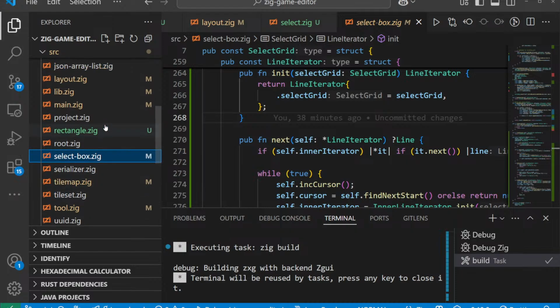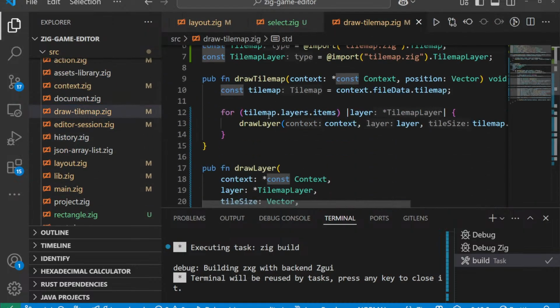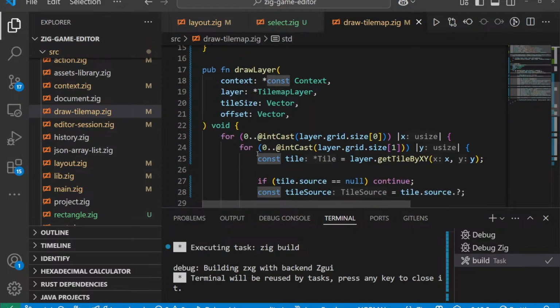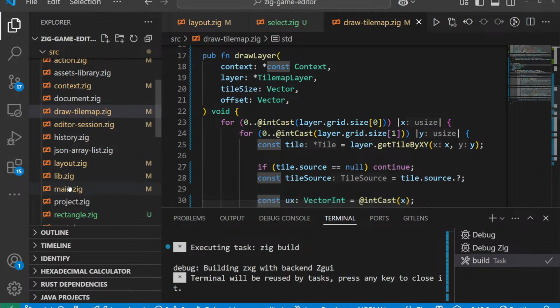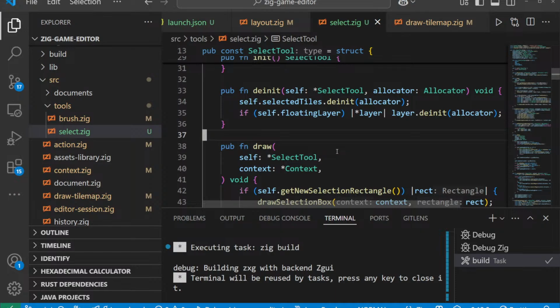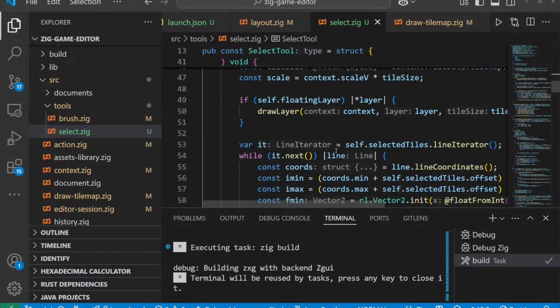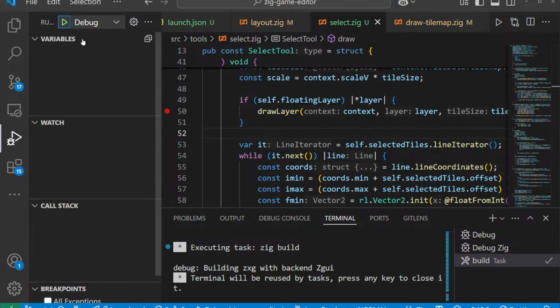Let's go to draw tile map, and this function, or actually let's go to the select tool and we'll go to draw layer. All right, now let's get this up and running.